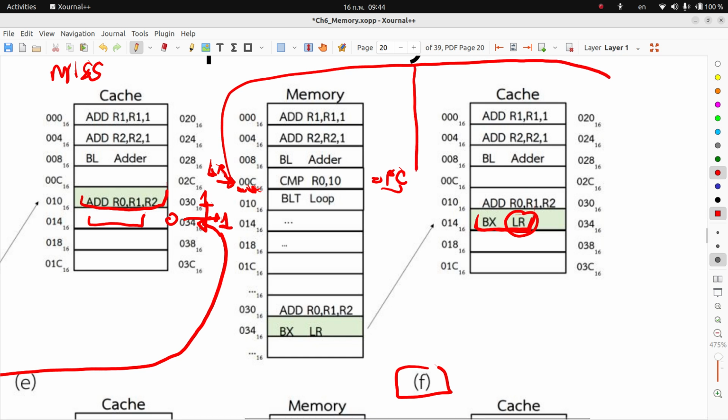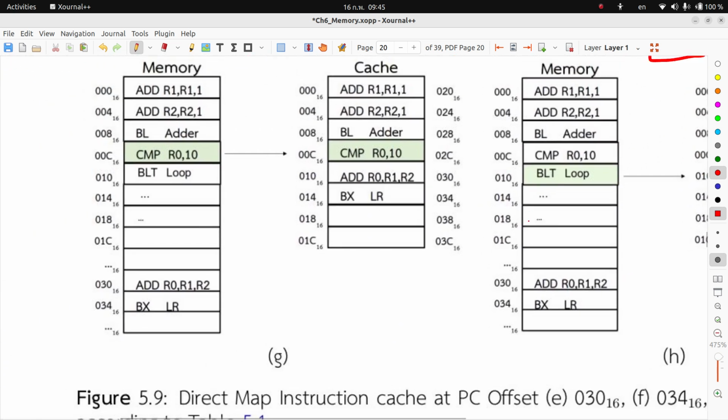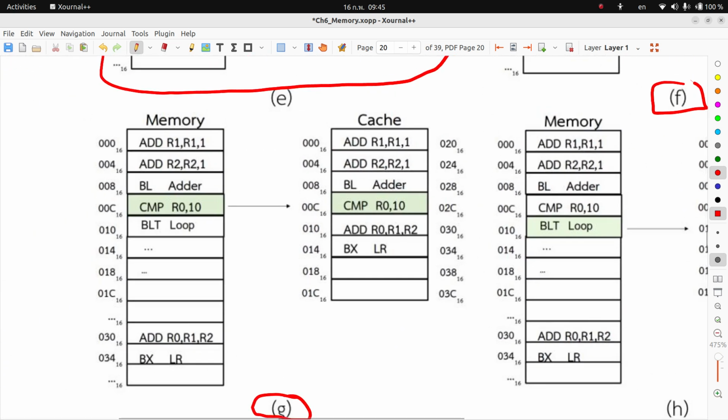I see 00C here. So this is still invalid, right? So it caused another miss again. Therefore this CMP R0 will be copied here, and the valid bit will become 1, and we will continue in subfigure G like this. So CMP has been copied and decoded and executed.